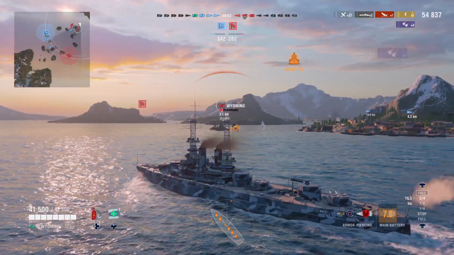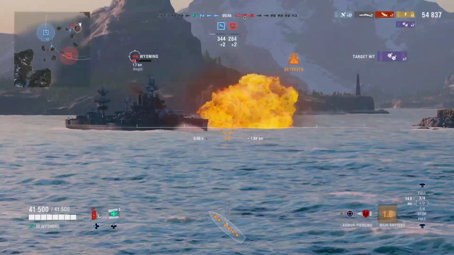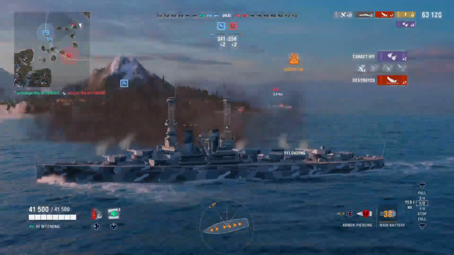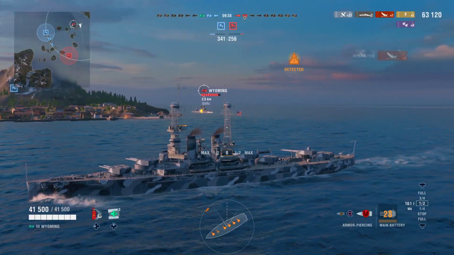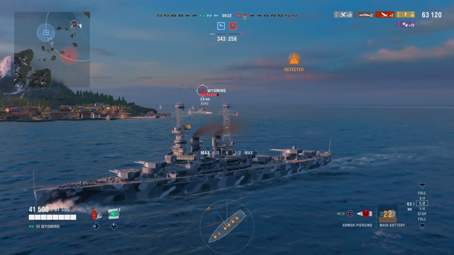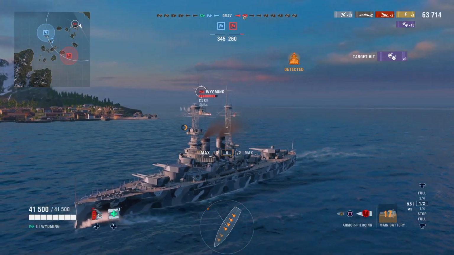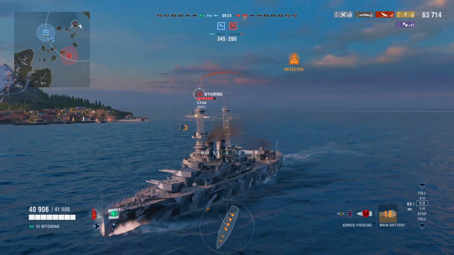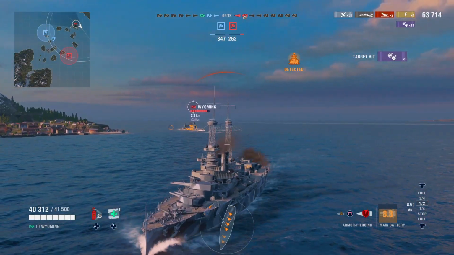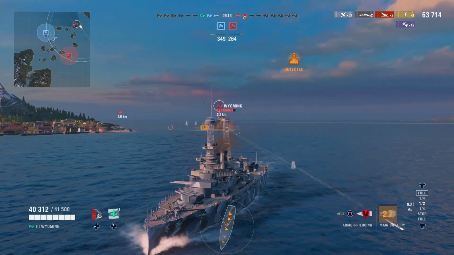We're going to try to get rid of this Wyoming as we come along his broadside before we deal with the one that's now chasing us. Enemy battleship sunk. Now I'm going to turn away from him. And the reason why I'm turning away is because it will make the side of my ship a little bit harder to penetrate. And I should still be able to basically shoot 4 guns backwards. Now he will be able to shoot straight in to my stern.